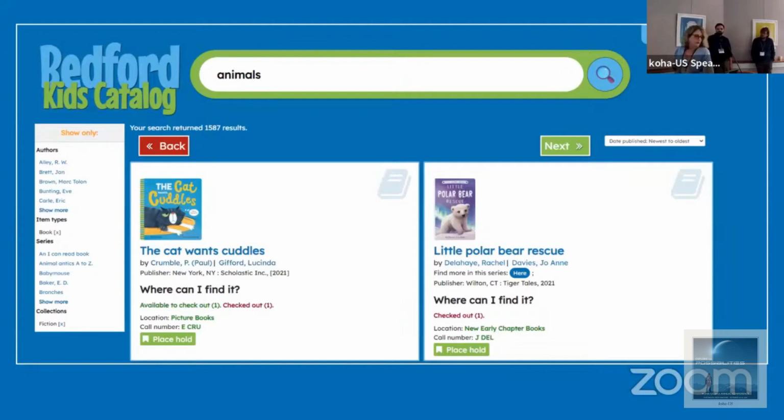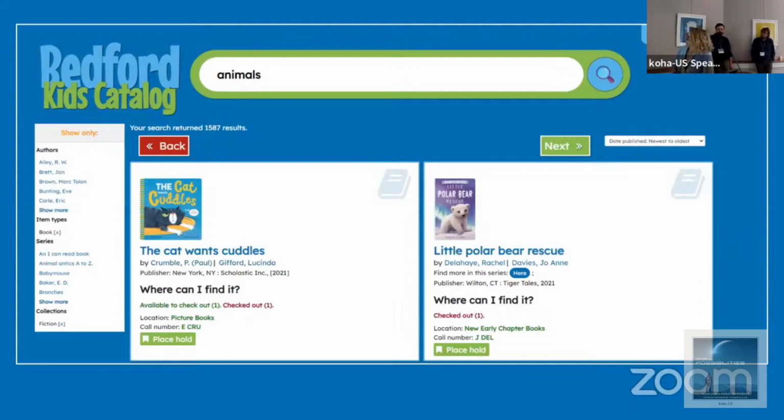It's got the large navigational buttons there at the top, back and next. It did not come out of the box with the relevance. Let's see, where's that button? The relevance here or the filtering here. As I had my librarians testing it, they came back to me and said, well, but what about if we want to sort it by title? And don't you think some patrons are going to want to do that? Don't you think some kids are going to want to do that?